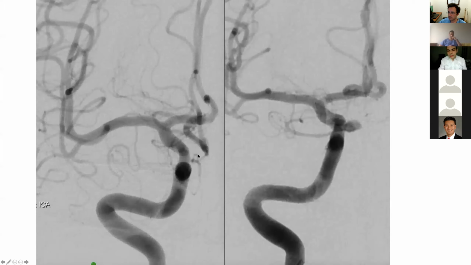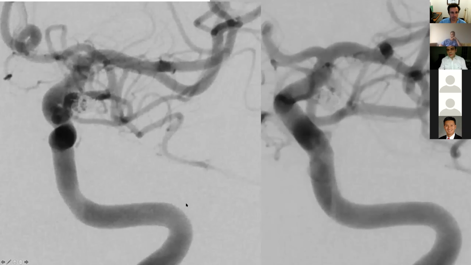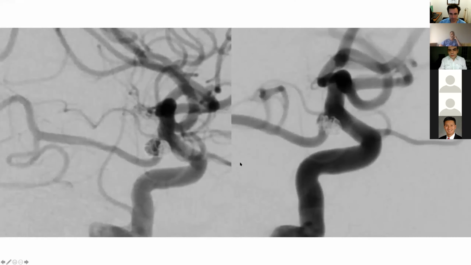I don't exactly recall the sequence of events, whether we checked on that left PCOM one more time at the beginning or on the way out, but it was an unpleasant surprise. And part of this is probably due to COVID, because we were supposed to get to this very quickly, and then because of COVID, it was months before we got to do the pipeline. You can see there's recanalization at the base of the aneurysm. It was almost like a second aneurysm at this time with a really wide neck.